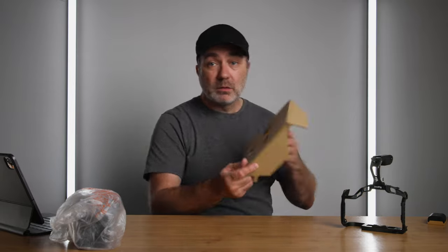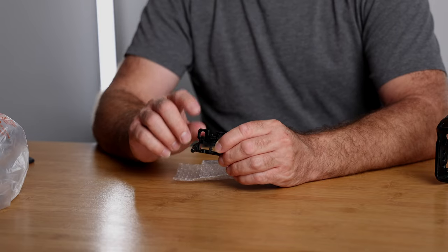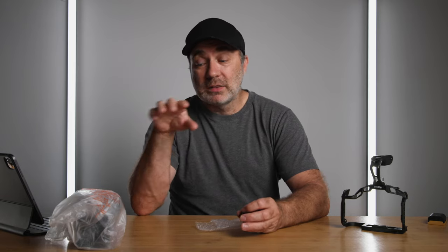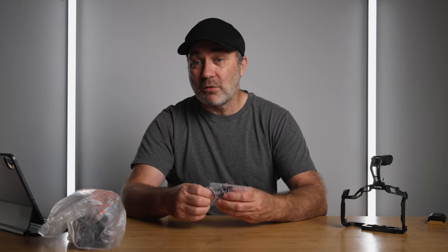We've got some accessories - more cardboard. Now this is the bracket for the USB-C cable and the HDMI cable. I do really wish the HDMI was full size, not the micro or mini or whatever it is. Not a problem for me because I'm not going to use this camera to record external RAW - it records internally. That's one of the main reasons why I shoot Canon: their internal RAW. This will do 8K 60p RAW unlimited. The C70 now does RAW Light and Standard, and the R3 does RAW 6K video. That's the reason I like shooting with Canon - they do internal RAW. I also shoot with RED cameras; my RED Komodo does 6K RAW, but RED's R3D RAW is the best in the market - nothing touches it. So that's the bracket.